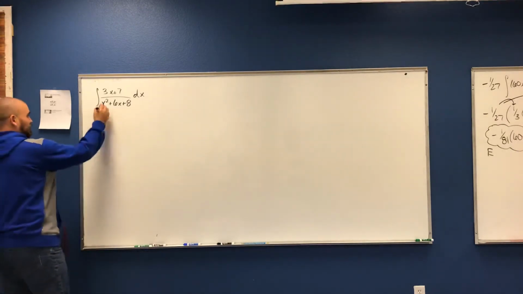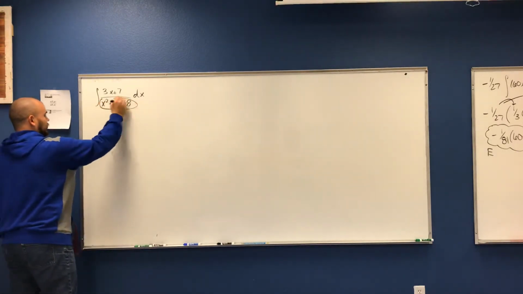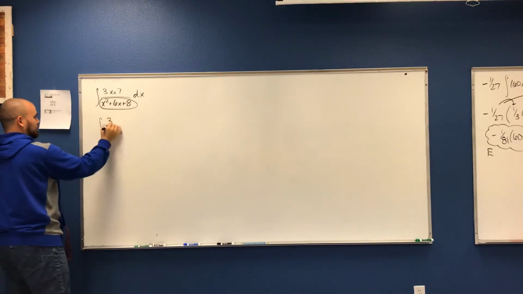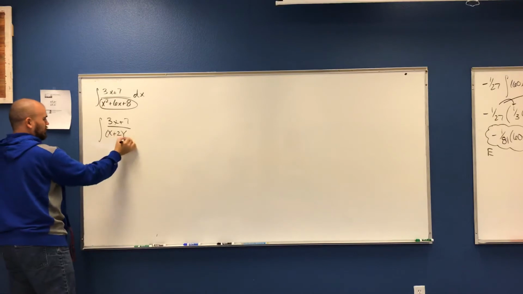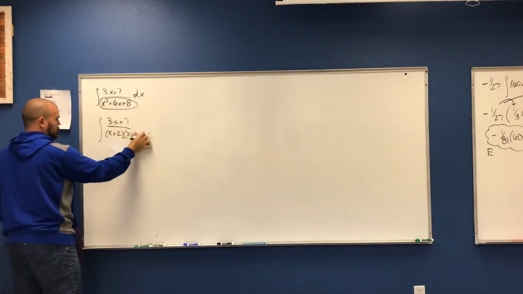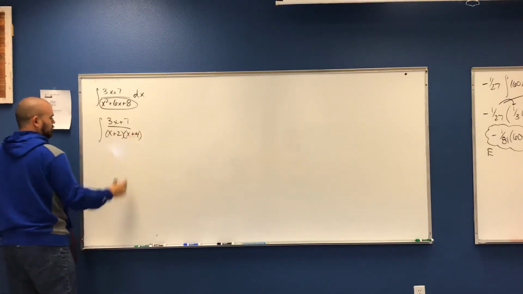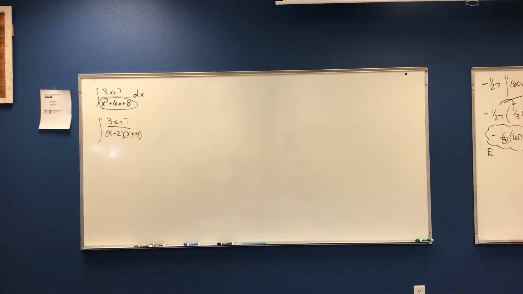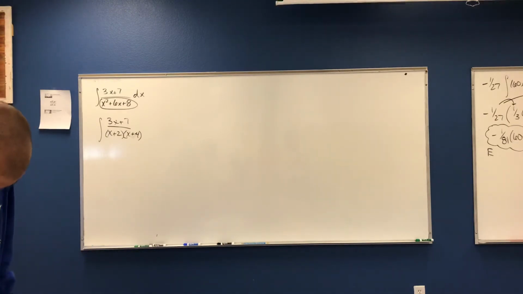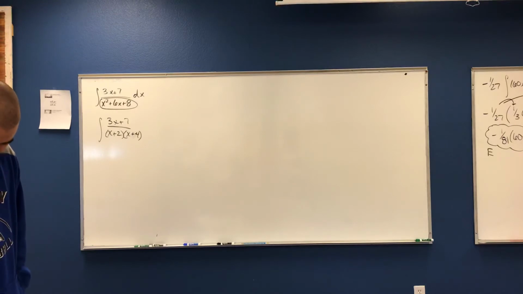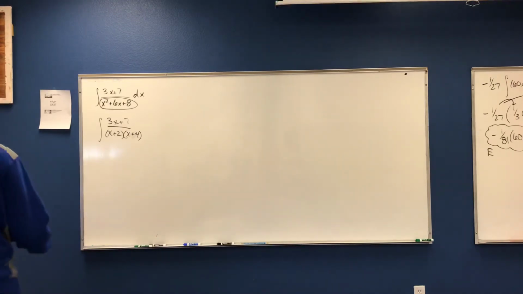So in that case, we can take our denominator here and factor that into, I believe this one turns into x plus 2 and x plus 4. Yeah, I think so. That's going to be really important because now when we go back to our table, let's see, I'm thinking this one needs table 5, and I think number 27 on table 5.